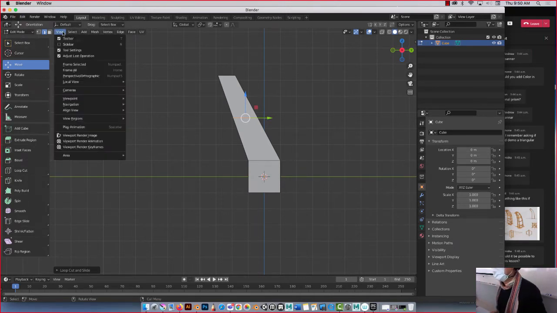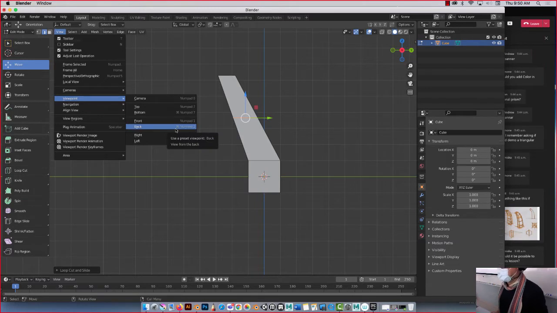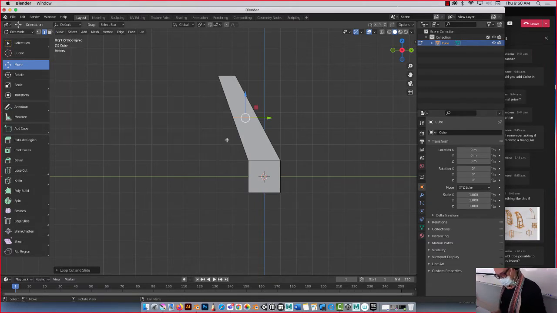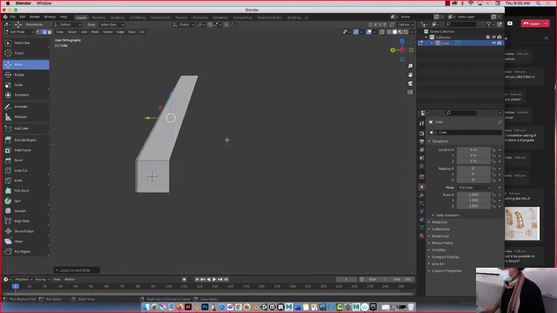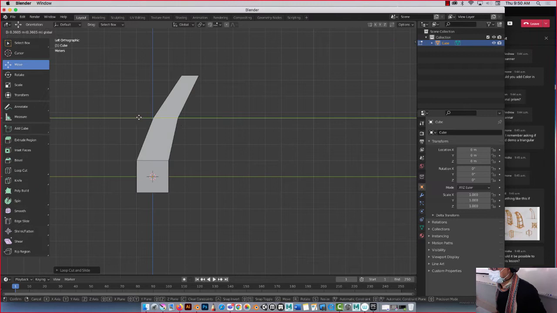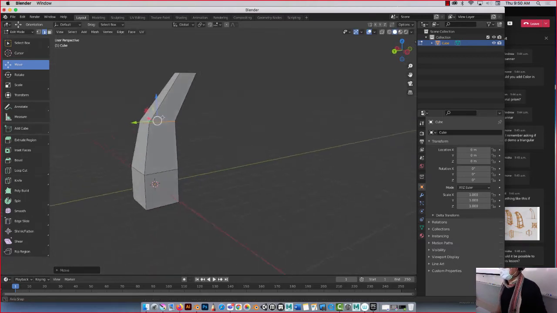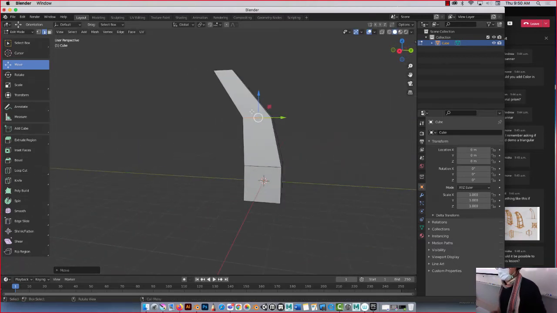You have to go to view. I think there's viewpoint. There we go. Front, back. You see here, numpad 1, and then you got command 1. I thought it was control 1. Let me try this. Control 1. Yeah, it works with control 1. And then Control 3. You see how I'm flipping around? Now that this loop is selected, look what I could do. Right here. Look how nice that is. I'm dancing. No, I'm not. You see that? So that's done. So please, you need to work in your multiple views.